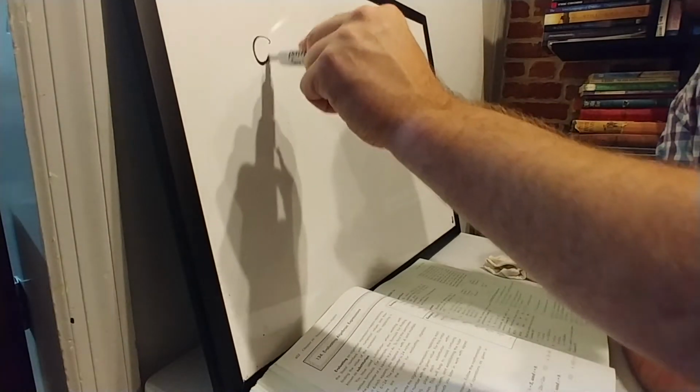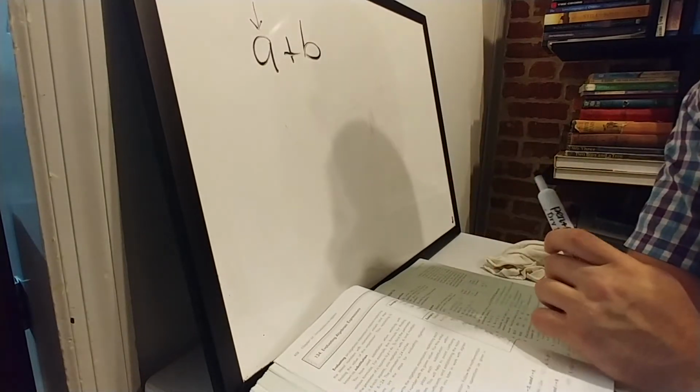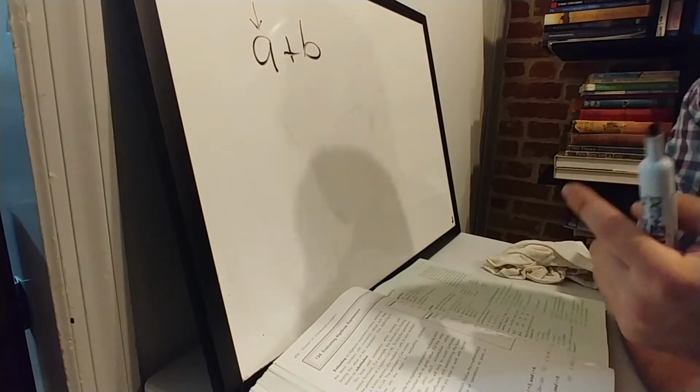All right, lesson 134 is evaluating algebraic expressions. So, if you remember, we talked about literal numbers in one of the first lessons on algebra, which is basically a letter that means a number. So you might have A plus B. These are literal. What we're going to get you to do today is what they call substitution.